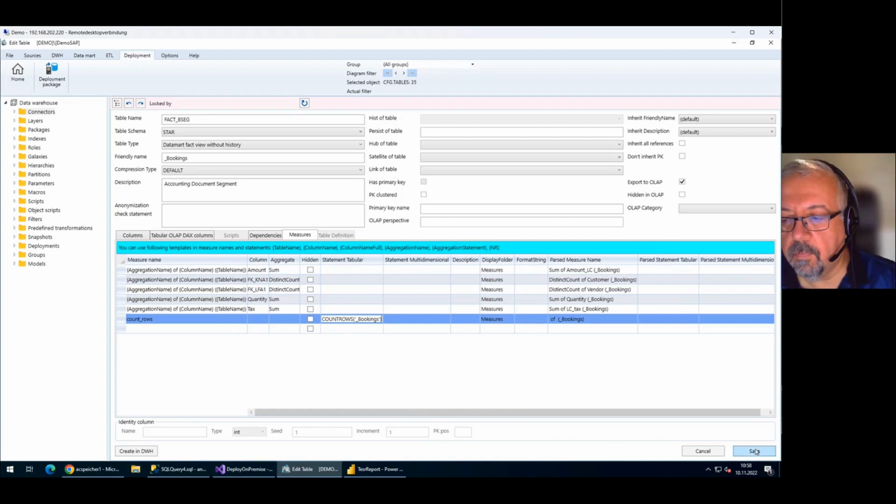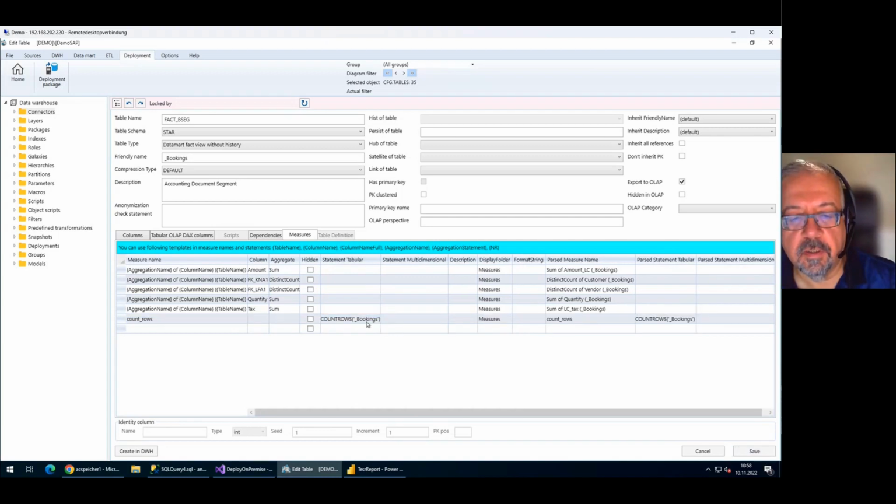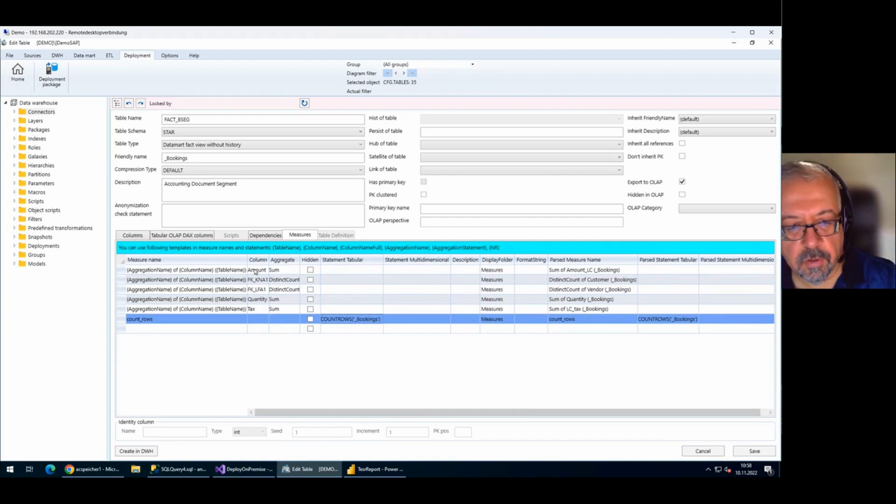This is just a tabular statement, and we can either use the well-known aggregates like sum, min, max, distinct count, and so on, or you can create your own tabular statements here to create the measures and use the DAX statements here.